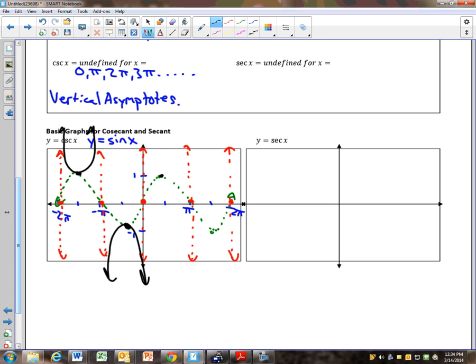And so you just end up with, at the maximums and minimums of sine, these types of U shapes. They're not parabolas. Parabolas go on forever in the left and right direction, okay? Their domain is all the way across. But these are shaped by the vertical asymptotes, and so that's the shape you get. So the black is the actual graph. Those dotted lines are just how I construct the graph.